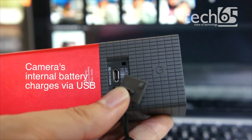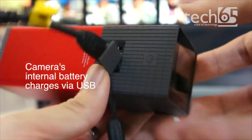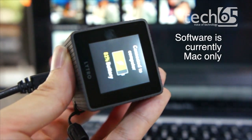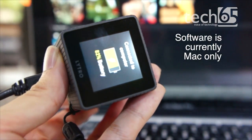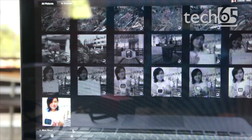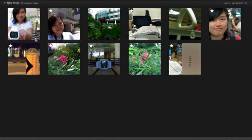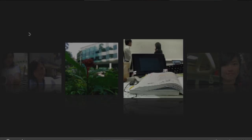To view the photos on a computer, connect via micro USB and the device will install special software to import the photos. Because of the unique capabilities, the computer needs time to process each photo even after importing, so you won't be able to use the refocusing features until processing is complete.